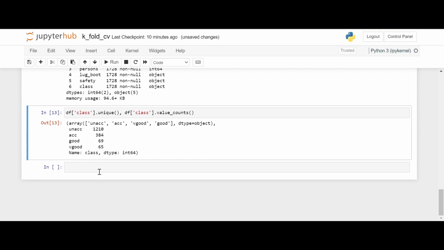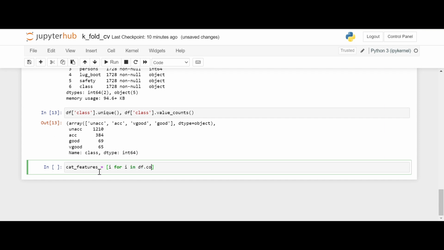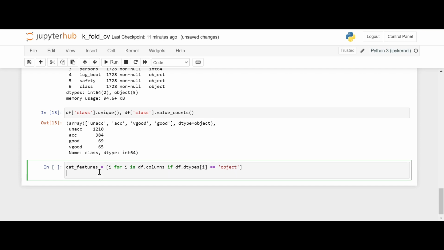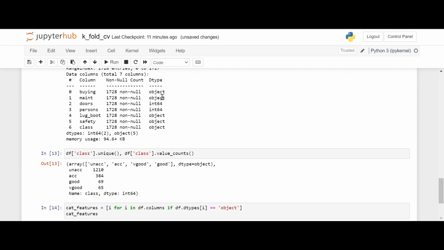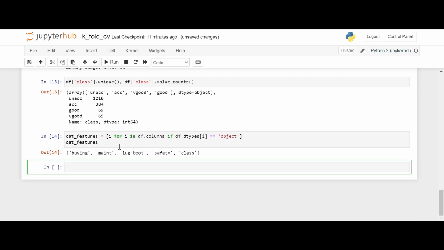Okay, so now let's take care of the rest of the categorical features. So for i in df dot columns. Okay, did we select the 5 object columns: buying, maintenance, luggage, safety, class?